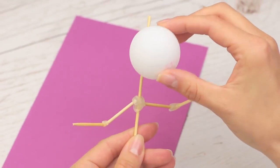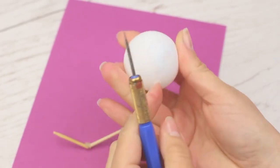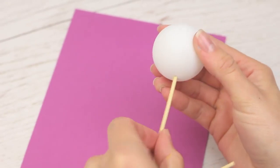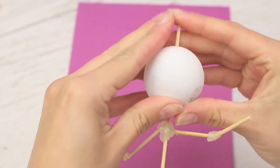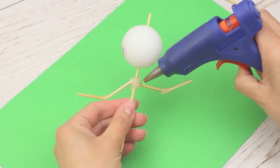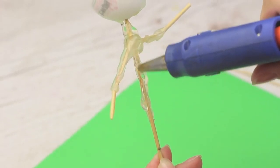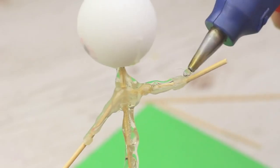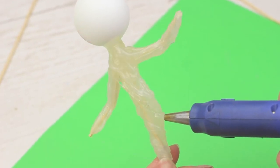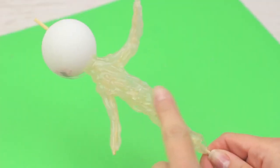We'll make the head from a table tennis ball. Prick it with an awl. Make another hole on the opposite side. Pass through the skewer. Set the head at the mark — the figure base is ready. Let's make the hot glue body. Spread it evenly. The job requires your patience and time, and a lot of glue sticks. Try to replicate the look and texture of wood to imitate the comic character. Rotate the figure to make a spiral pattern. The body is ready.